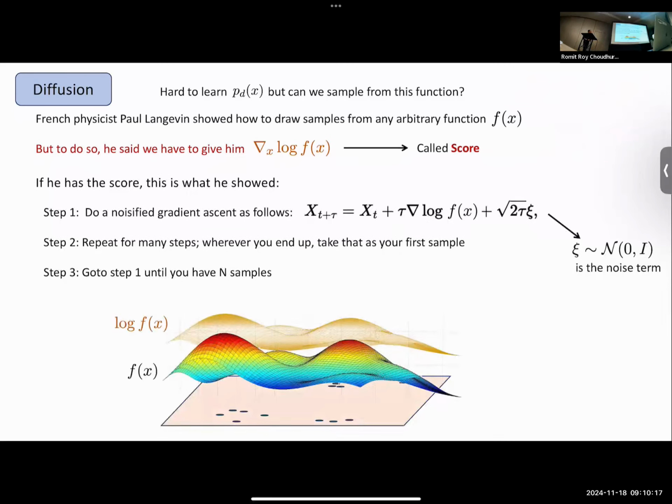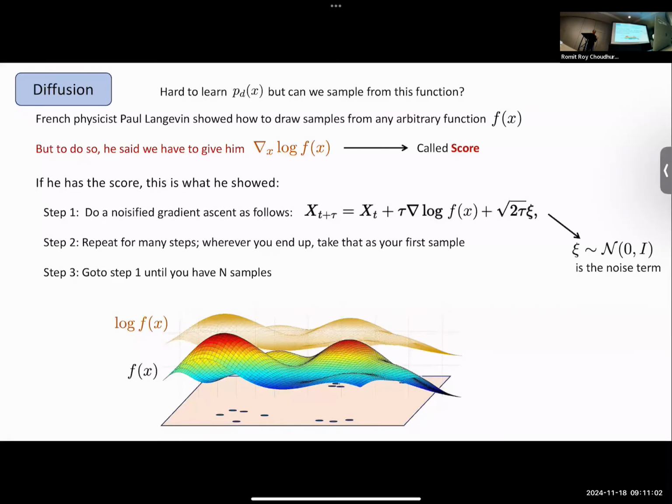Okay? So bottom line, this shows that log fx and fx's peaks match. Yes, you go to the maximum, but if your underlying distribution is Gaussian, you don't only want some maximum. Exactly. Variance, you want some more. But that's what this noise term is going to help you do. The noise term is saying the gradient is highest in this direction, but you don't go along the gradient, you add some noise to it, so you go some noise in some other direction which is away from the gradient. You can actually completely prove that it gives you samples from this distribution, provided you do this for many iterations. This is completely proven.